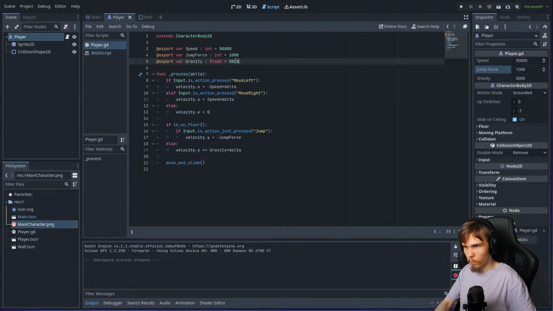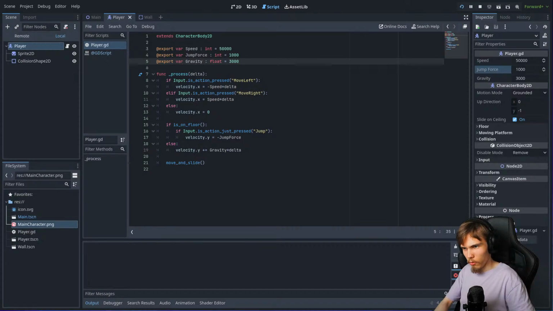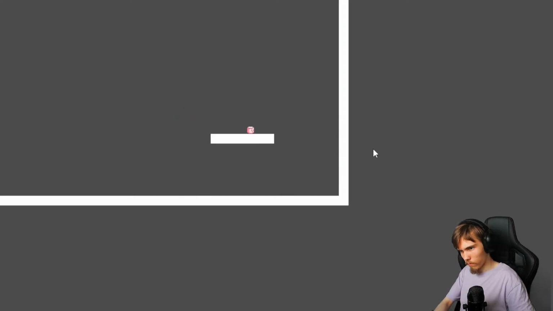Also, I feel like this jump is a bit odd. Okay, that seems decent.